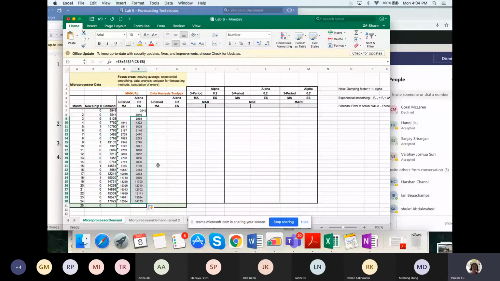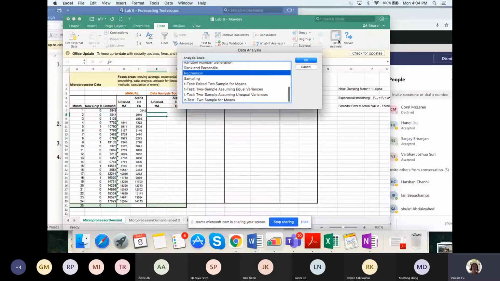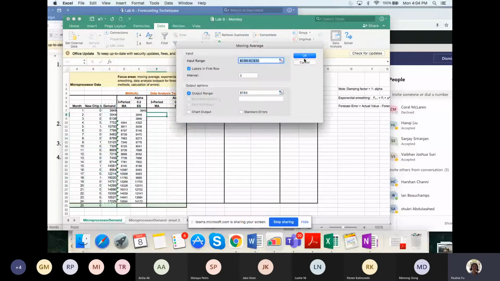The Data Analysis ToolPak can give you the result directly. Click cell F8, go to Data Analysis, and select Moving Average. Click the OK button. For input range, select C6 to C30. Check Labels in First Row.